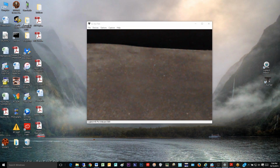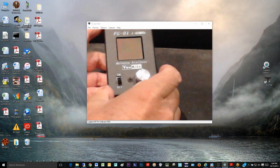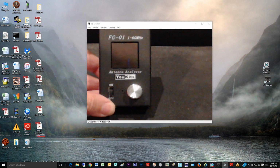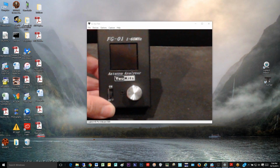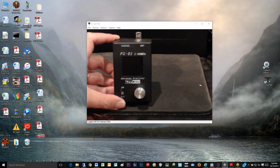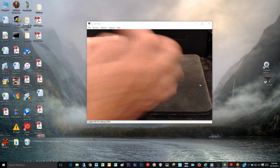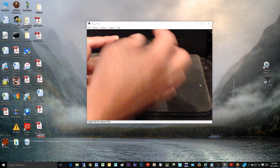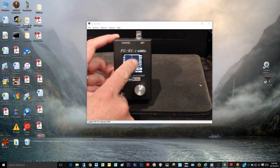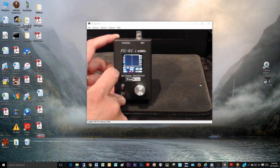We had talked about an antenna analyzer, and this is what one looks like. There's many different types, but this is an antenna analyzer. Okay, and what you do is, let me try to zoom out here a little bit, as soon as I find my mouse. Here's the mouse. Okay. So it only has one input, which is the antenna. And you would take your antenna, plug it in here. You turn this on. Okay. And then you would get a graph. And it would show you where your antenna is resonant.